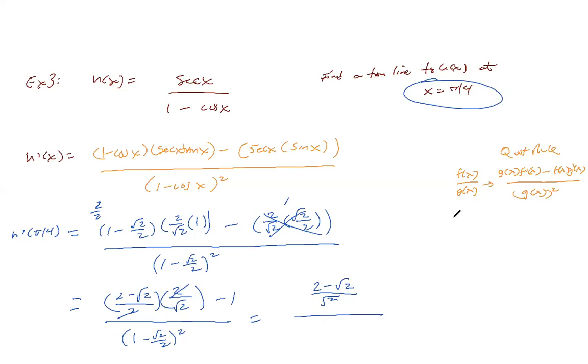It's probably worth it to FOIL that out really quick. So we've got 1 minus root 2 over 2, 1 minus root 2 over 2. What's that going to give us? 1. That's a minus root 2 and another minus root 2. So minus 2 root 2 over 2's. And then those multiplied together are just going to give us a positive 2 over 4, or 1/2. Those are going to cancel. 1 plus 1/2 is 3 over 2 minus root 2. Fun.